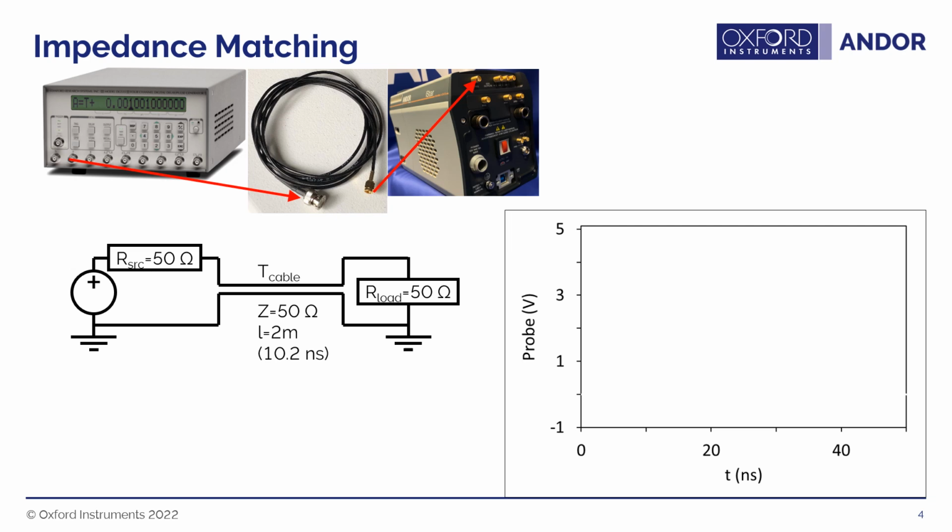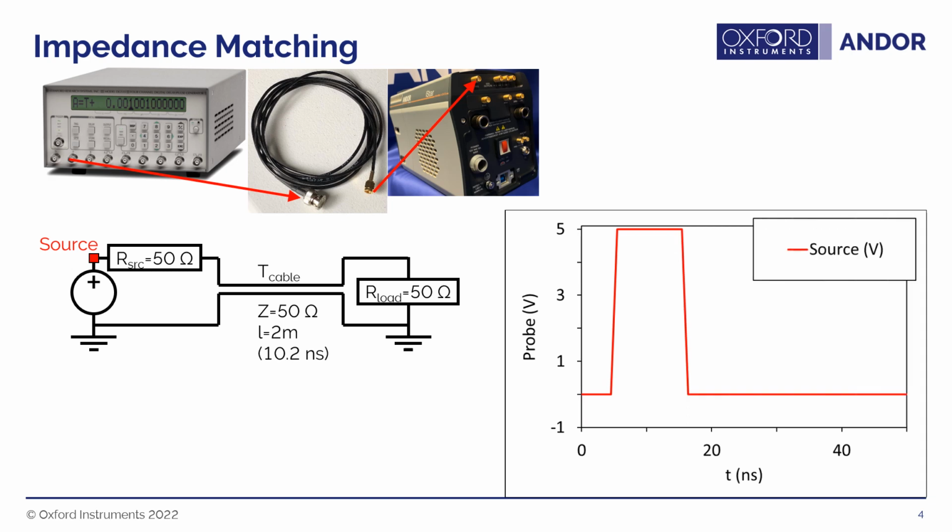And so then if we were probing different parts of this circuit, we can see how this can be affected by the system. This is a relatively simple system, so it will not be affected quite as much. The first thing we would probe is directly at the source, right before the resistive load. You can see that it creates the approximately 5-volt TTL pulse that's around 10 nanoseconds wide.